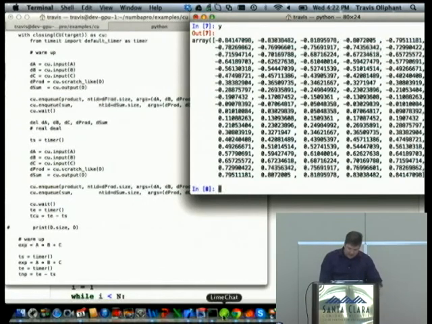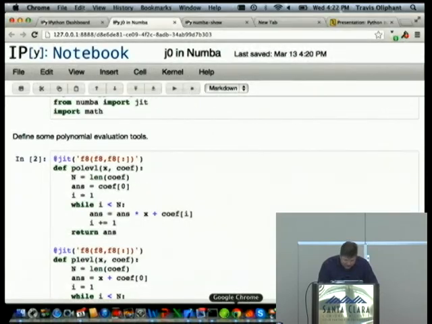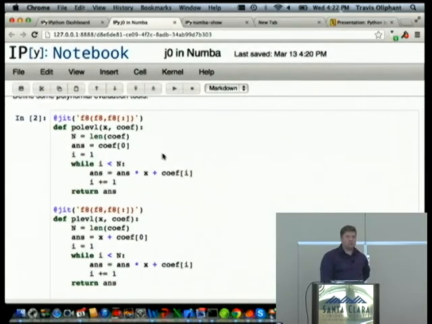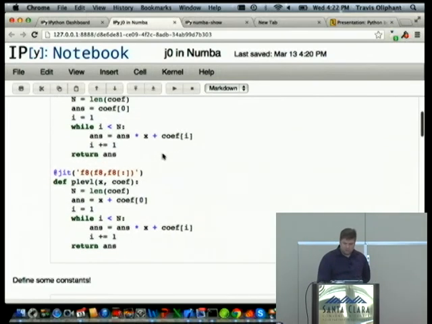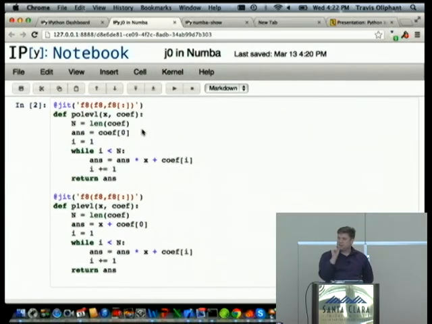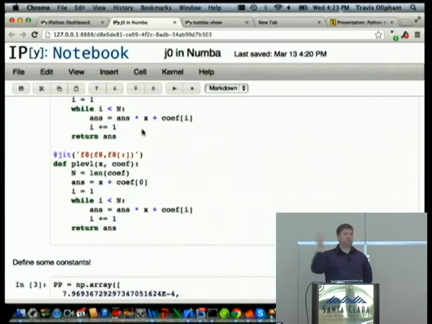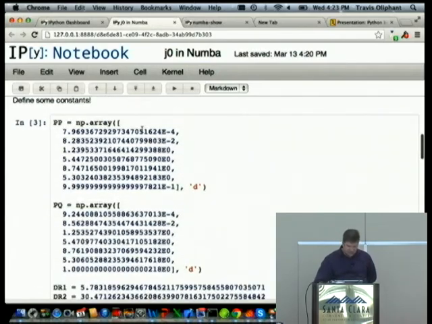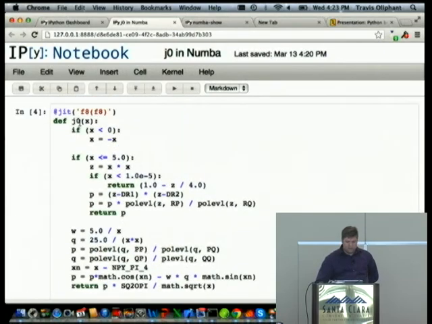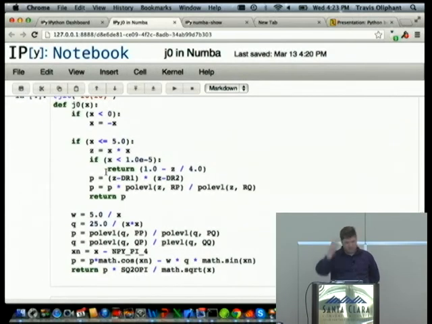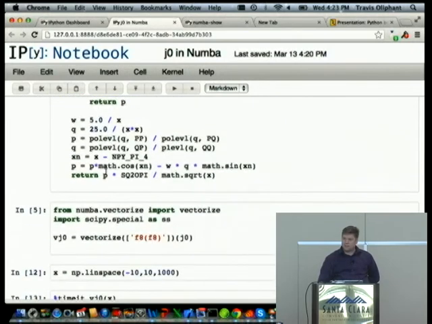Well, you finally can because of vectorize in Numba. So if I look here, I just grabbed the actual same algorithm out of SciPy Special. It's got basically a Padé approximation to the Bessel function, and different depending on where the x factor is. So these are just polynomial evaluation functions. You see they're jitted. They take a coefficient vector and then a function value, and there's two of them because one of them assumes that the coefficient vector has a 1 at the beginning, just for optimization purposes. So it's the same algorithm. Here are the coefficients of the polynomials stored as arrays, and then here's the function jitted. So J0 as a scalar function, you can see it's just, if x, I do some tests, I look at different variables, there's some constants defined, and I do this polynomial evaluation. Fairly straightforward, looks a lot like the C code in Cephes.